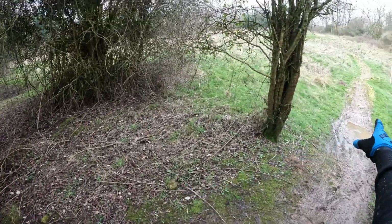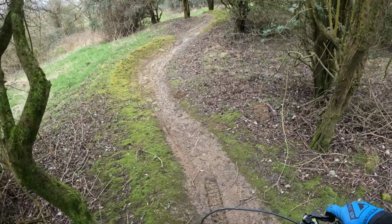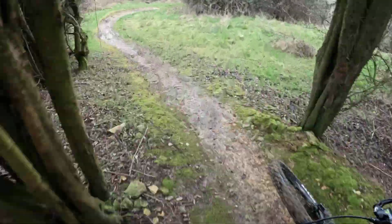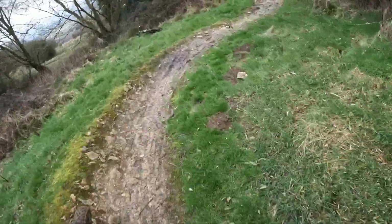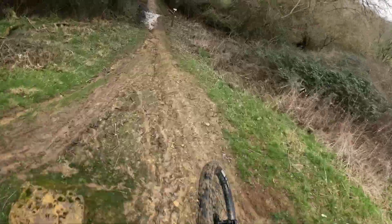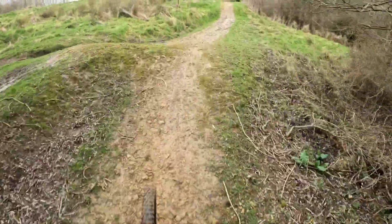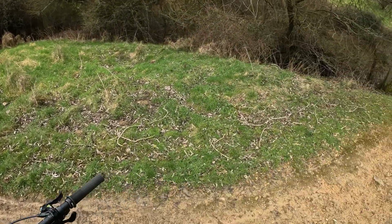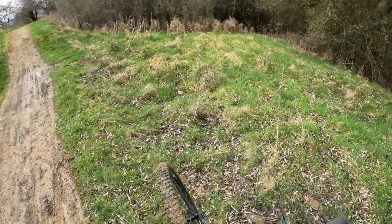So from the bottom of that little gap jump there, obviously, now we continue on around these few little corners, drop down in, obviously stick left, jump in, and then jump off. It's sketchy, but it's well quick. You won't find a better line through there, hands down.